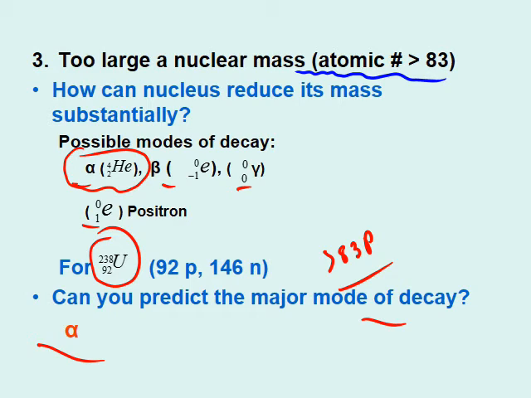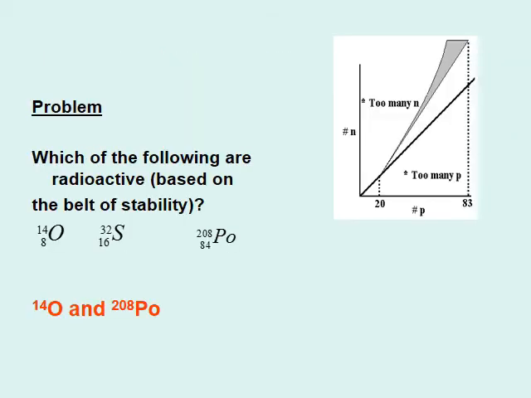Now, by saying this, I'm not saying that beta or gamma doesn't come out. As I've shown you 2 or 3 slides back, uranium goes through a series of stages before it changes to lead. And out of all those stages, alpha emission is the most important and dominant one because that decreases its mass rather rapidly.